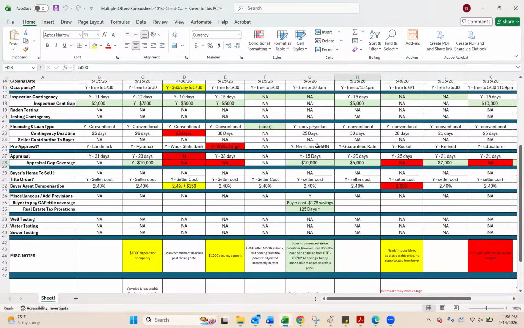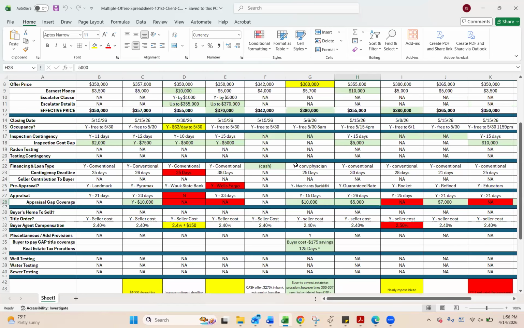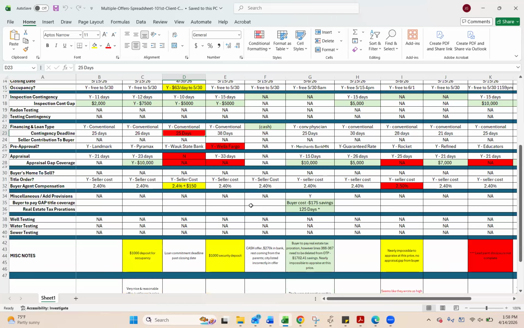And then unfortunately, I have to manually do this, right? But it's a really, really great tool for any and everybody with multiple offers. And then I've highlighted these things on what I think are cautionary items. Like, I don't think it will appraise. Here is somebody who was dumb enough to ask for post-occupancy payment from the seller to the buyer for like 2 weeks, and then nobody else really did it, right? Because you can see as you go through, it's all free. And then red are things that I don't like that we need to talk about. All this is just a way to organize what's happening and to create discussions, okay?